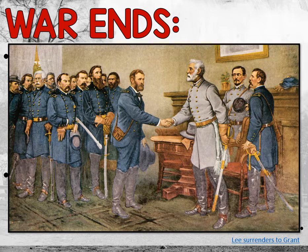You have Ulysses S. Grant right here — you can tell because he is in the blue uniform. Our Union soldiers were known as the blue; they wore blue uniforms. This is Robert E. Lee right here. He is in gray — you can tell he's Confederate because he's in gray. The Confederates wore gray uniforms. This is the surrender taking place.